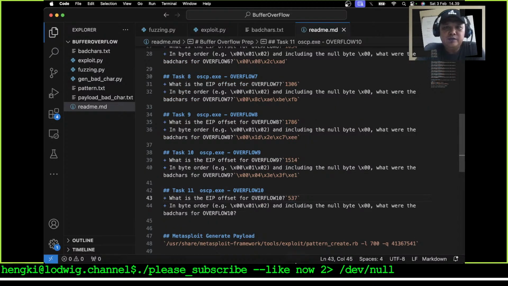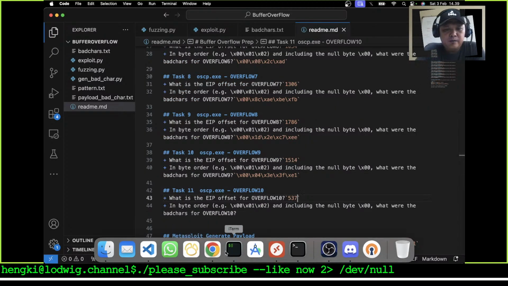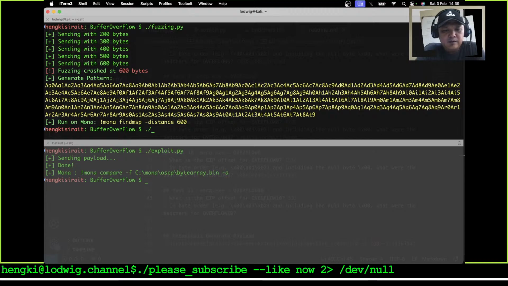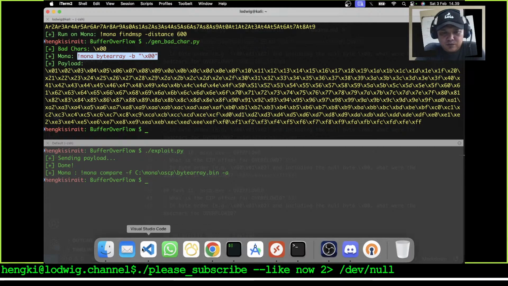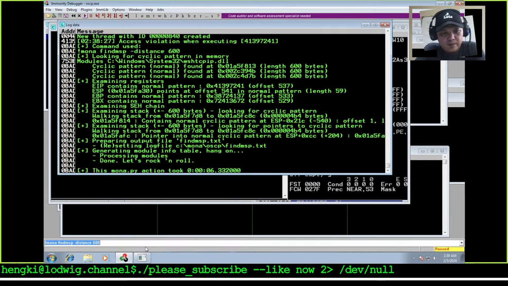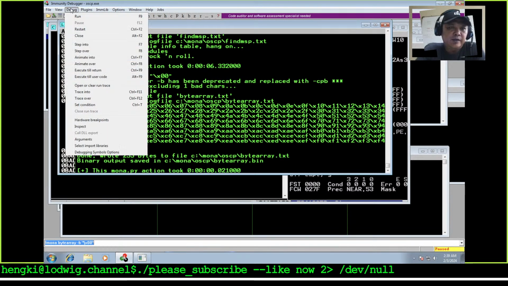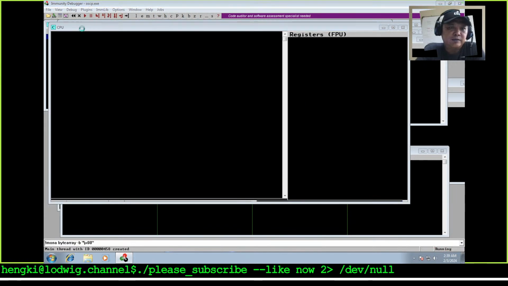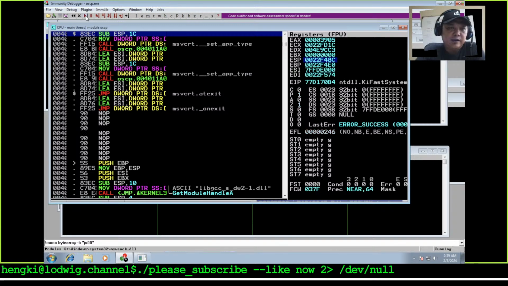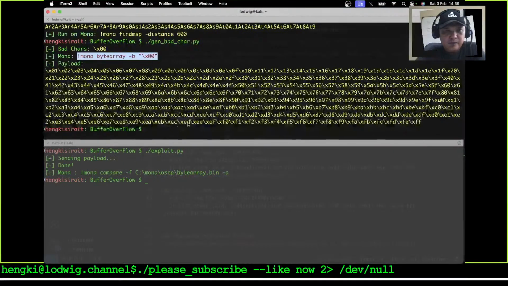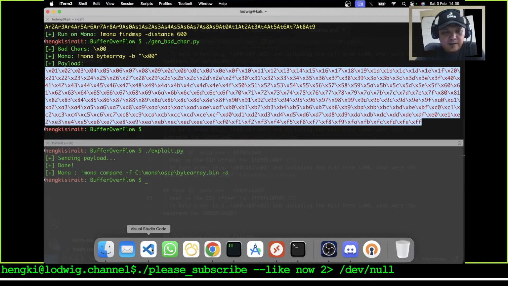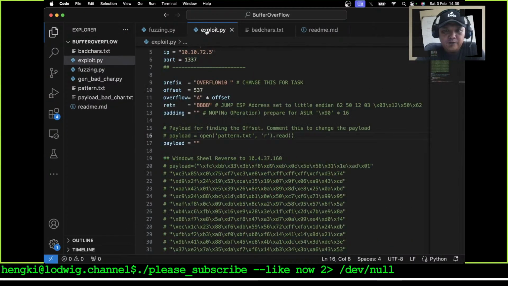And save it and generate the vector, then tell Mona to write the vector, then try to restart and run it again. After running, copy the bytes of the vector to our exploit.